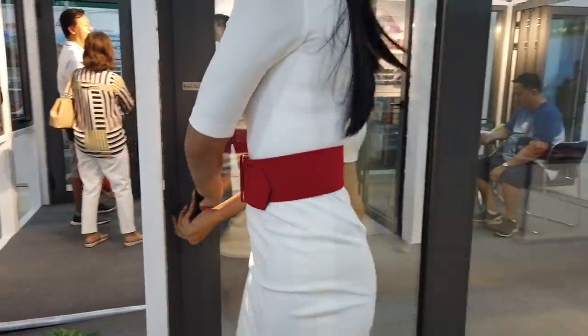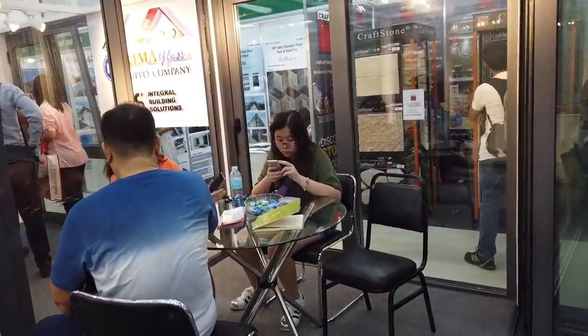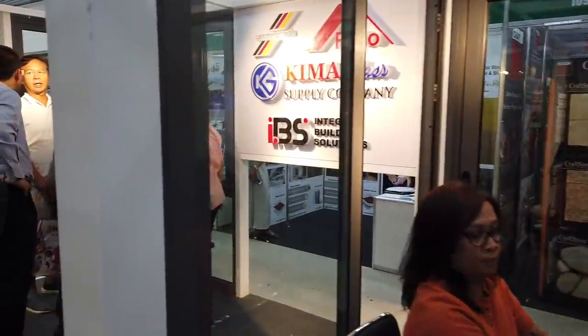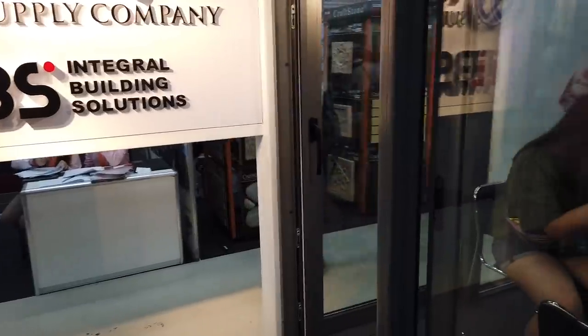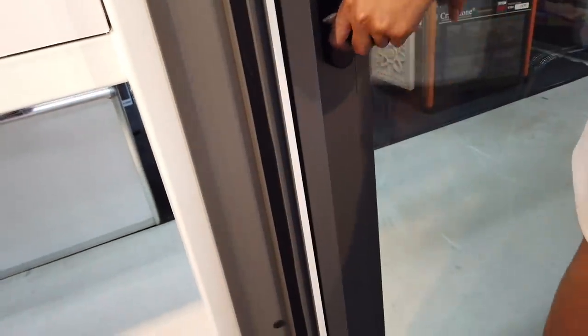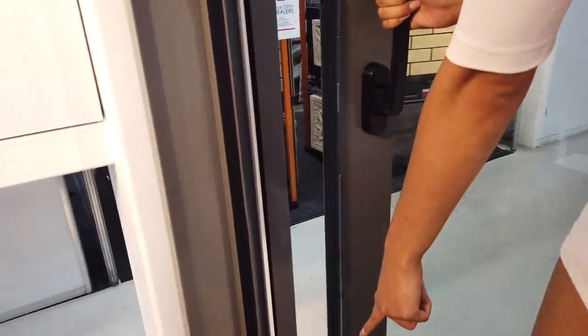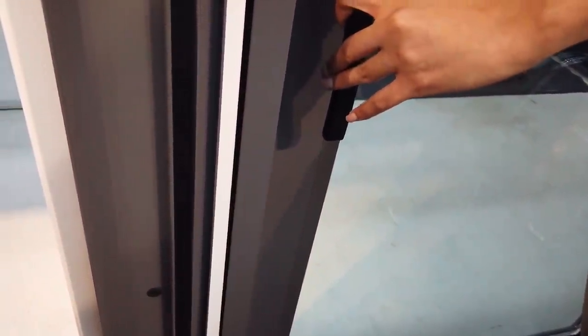Wow. We also have sliding doors. But the main feature is the water tight door over there. This one, ma'am? Oh, okay. As you can see, when you open it, when you slide it like that. But you can also see that when you lock it, when you close it, it tightens up there. It flattens the water out. Okay. So when it floods, the water goes away from inside the vicinity.